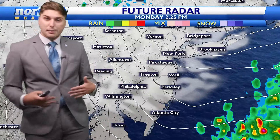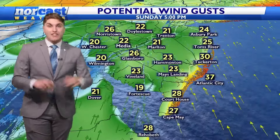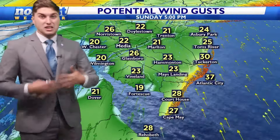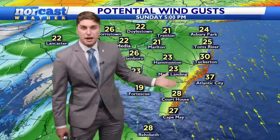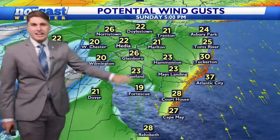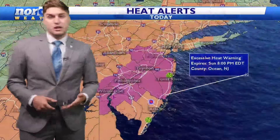Partly cloudy, cooler temperatures as that front has cleared heading into tomorrow — I believe tomorrow is going to be okay. But non-thunderstorm wind gusts today, as that front continues to push in, are really going to be cranking. By 5 o'clock as that front is starting to push in, we are seeing gusts up to 40 miles an hour along the coastline, and on the mainland 20 to 25 miles per hour is a good average for wind gusts. It is going to be breezy, so continue to keep a close eye on that.